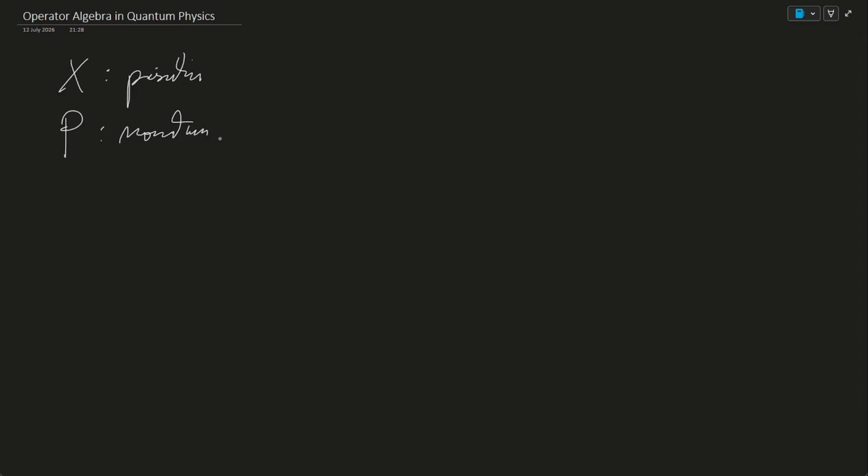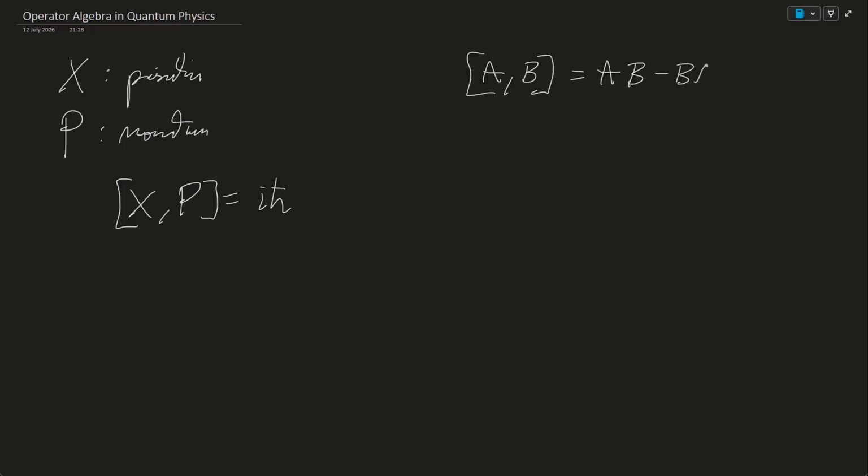Those of you may see where this is going, but we have a useful relation between these two in the scope of operator algebra. Now I'm going to write an operator equation, which I have done in the past, but I haven't really explained what they are. So, this operator equation, what does this mean? This is the commutator function, and if we have a comma b, this is ab minus ba.